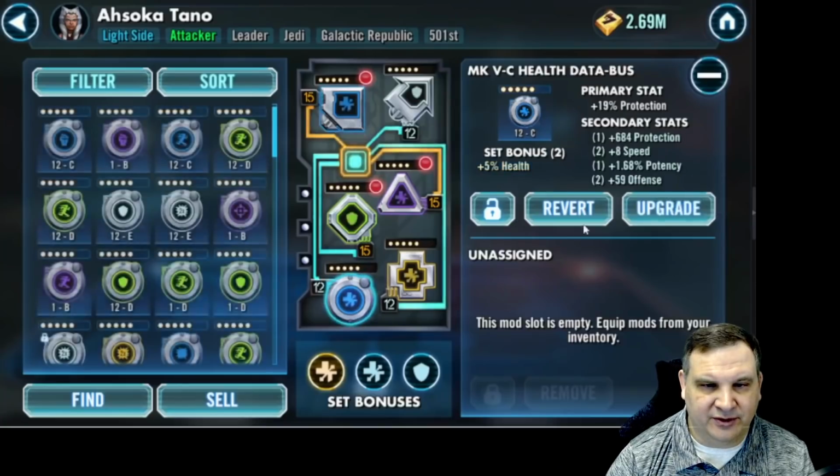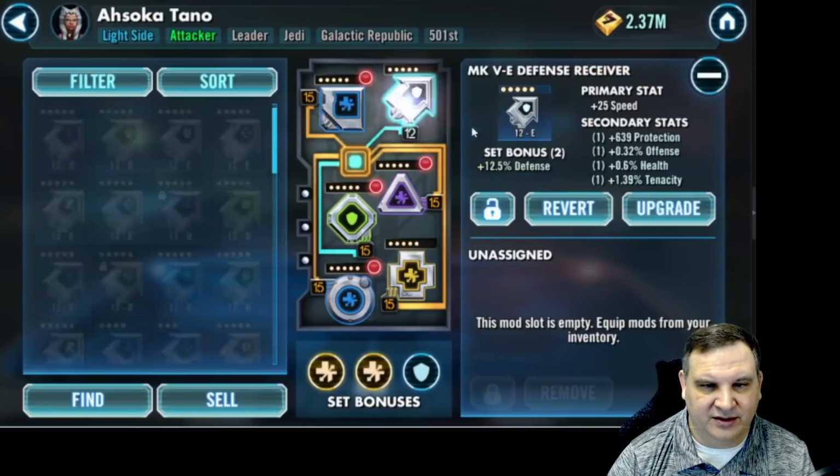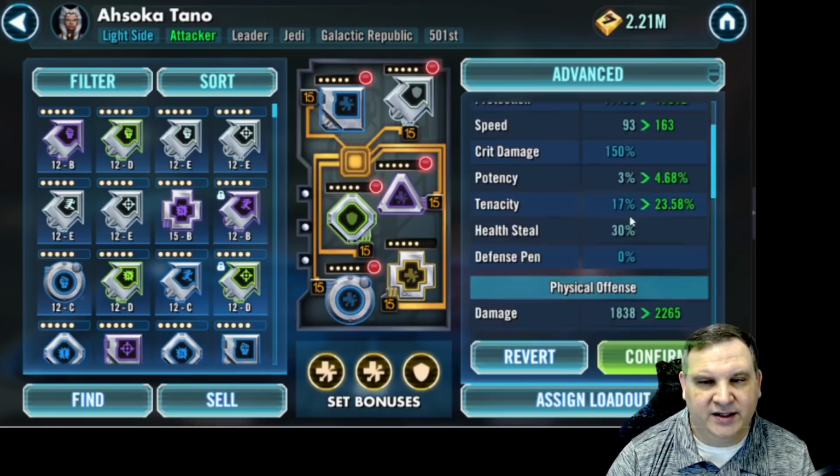In the end, we settle for just a bunch of mixed sets. We have some protection and some defense sets here, and we try to get some decent speed substats, and in the end she ends up at 163.